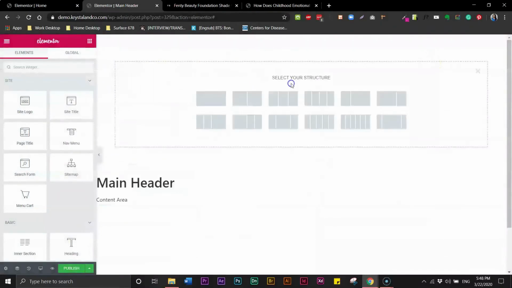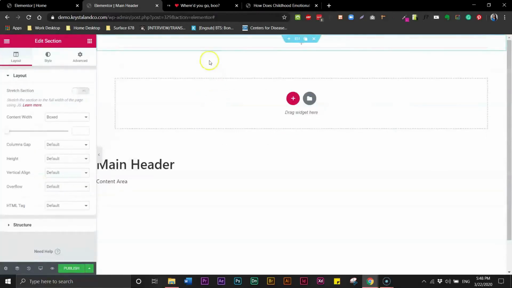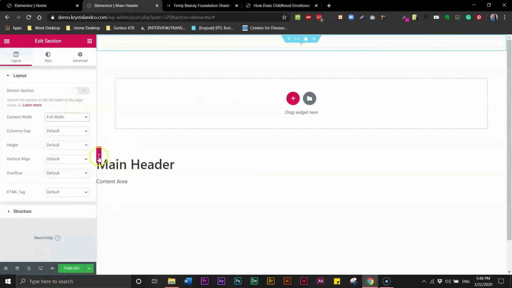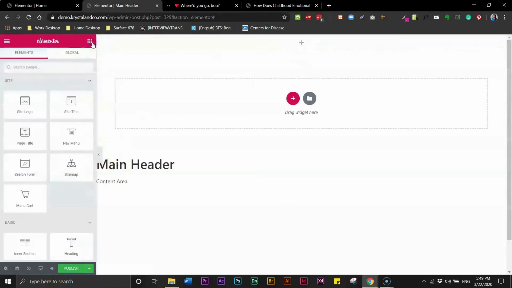scratch. So I'm going to add a new section. We're going to choose the one column section. I want to make sure that this one column is full width, so I'm going to select full width here to the side. And we are going to add the navigation menu.